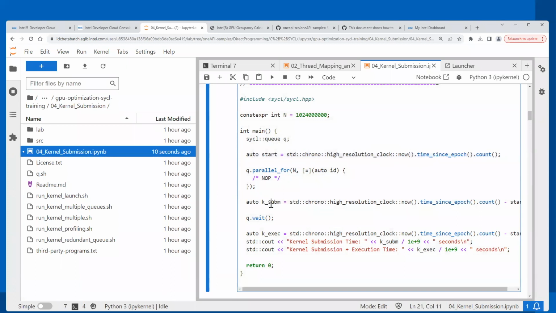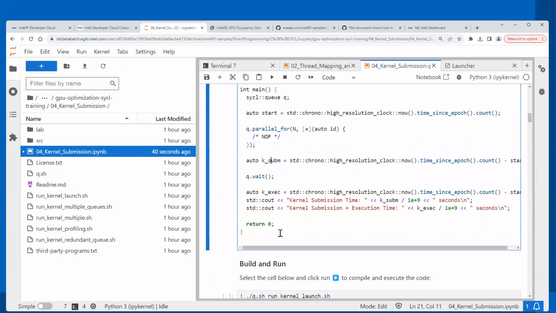The kernel submission using q.parallel_for is asynchronous, so right after that, we have another clock capturing the time, and then we wait for the kernel to complete execution, and capture another time, right?